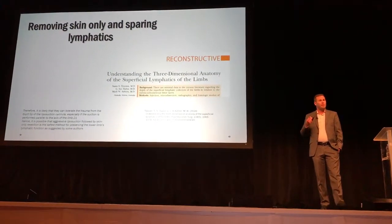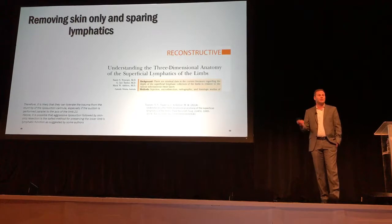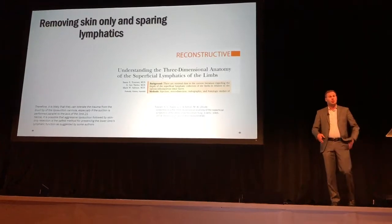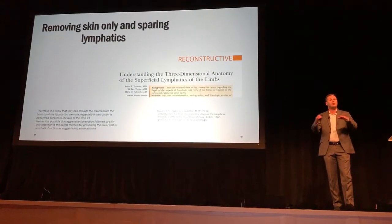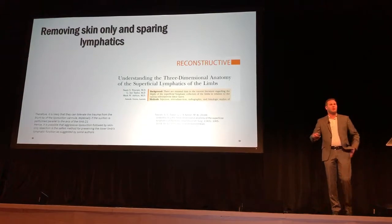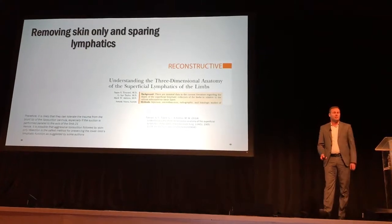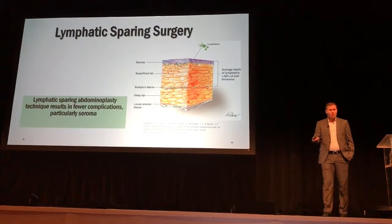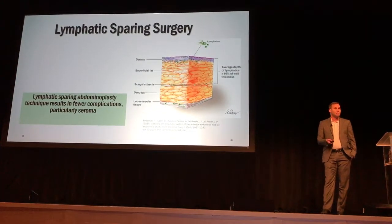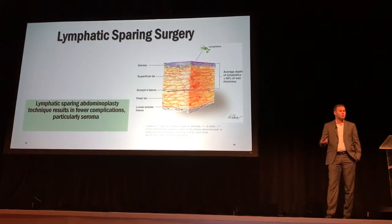We've also found that by performing liposuction, while it will remove fat, the best part is that it leaves behind lymphatics and neurovascular supply. Especially for patients with lipedema or lymphedema, we can remove the bad fat in the area and leave the lymphatics behind, which is the most important part. It's all about trying to move fluid throughout the body. Peter Rubin's paper on abdominoplasty found that the more lymphatics and the more vascular areas we leave behind, the better healing we have and the less chance of fluid buildup — and this is how people started doing surgeries without drains at all.